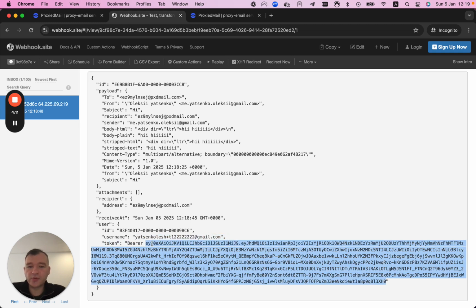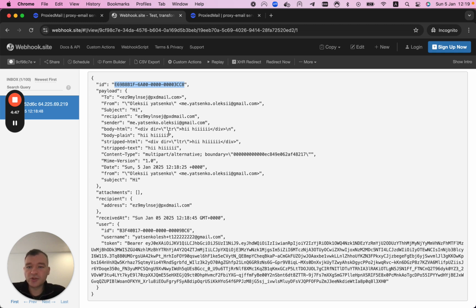For example, if you want to set up some automation and you don't have a login in ProxyMail in your application, you would be able to make some queries. Also, you're able to reply to these emails. You can see the documentation. So basically from your app you can reply to this email, but yeah, basically we have received it and we can handle it in our application.